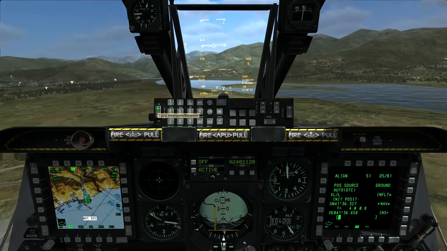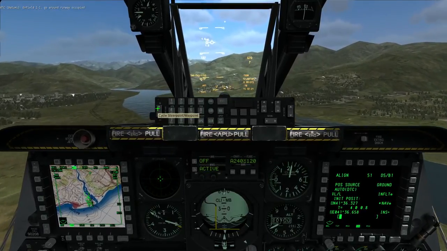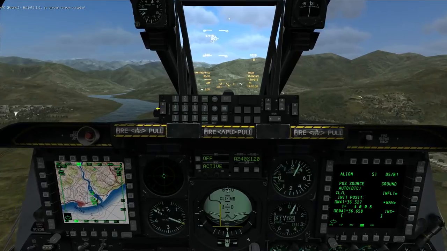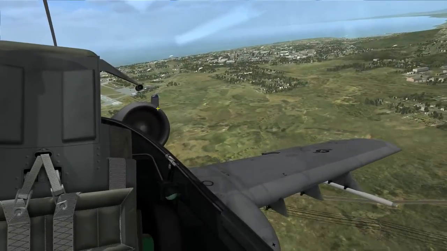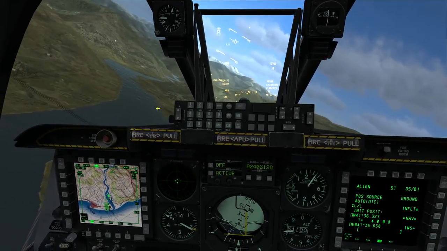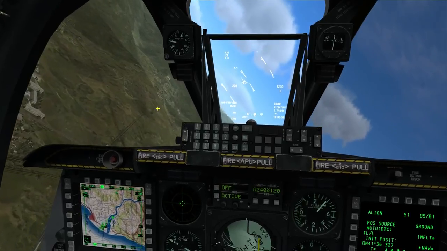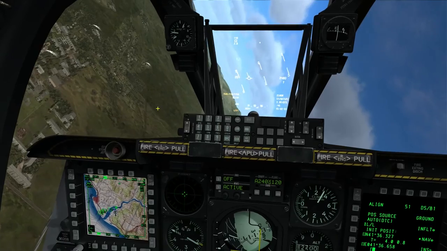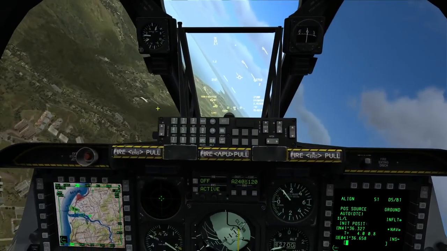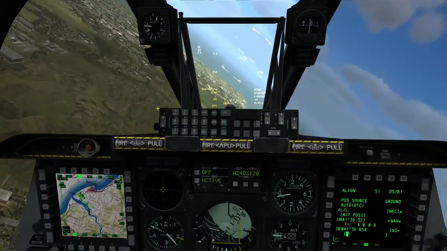Gear and flaps back up. Let's go ahead and do a traffic pattern here like we did in Basic Flight Qualifications Mission 4. We get back up to pattern altitude. And we're probably a little fast for that approach anyway, so works just as well.